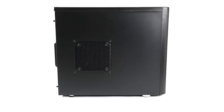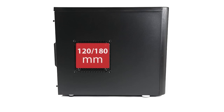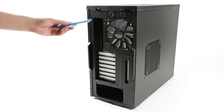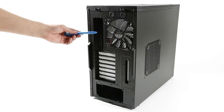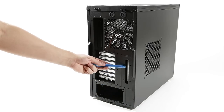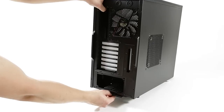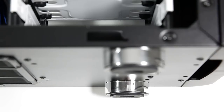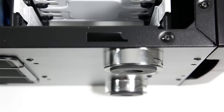More ventilation can be added via the side panel, with mounting for an optional 180 or 140mm fan. At the back, we have the usual placement with water cooling holes, an exhaust fan, IO area, 7 PCI slots, an additional vertical slot for mounting accessories, and a bottom-mounted power supply with a removable dual dust filter. The chassis is elevated by case feet with vibration absorbance, and is very stable.